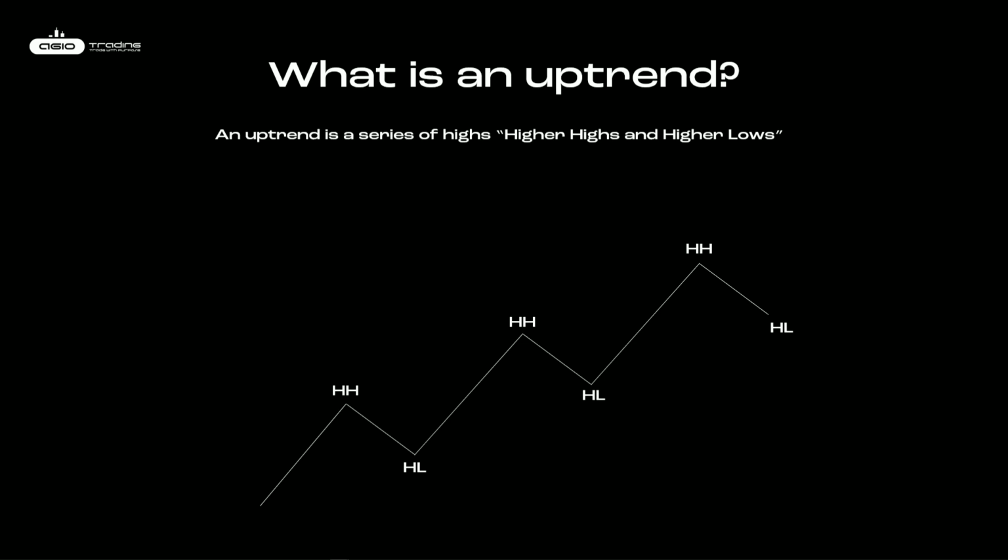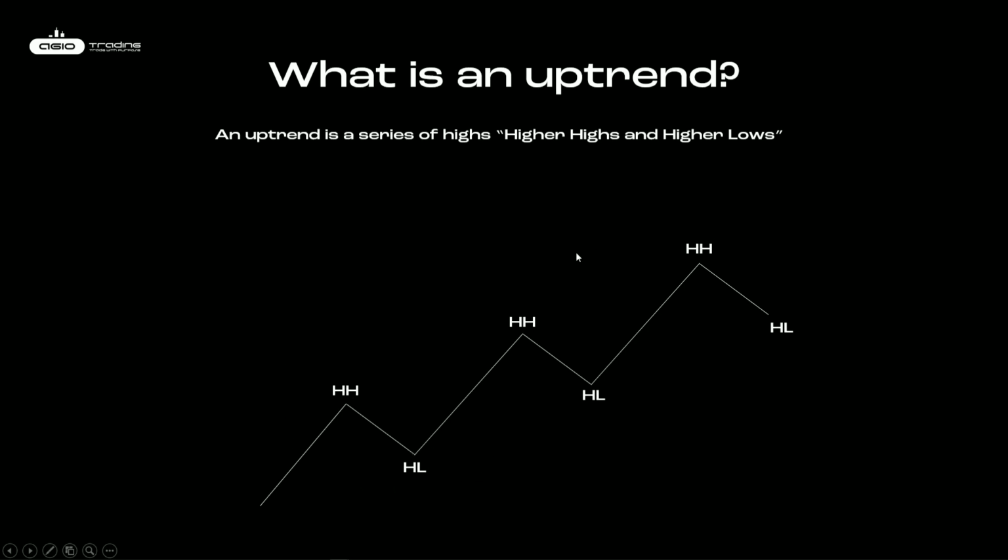This is basically what happens with price every single time it's trending, especially to the upside. This is the kind of structure we'll get: a series of higher highs, higher low, higher high, higher low, higher high, higher low. It has to be in this form. Price will move to create a higher high, after which it has to create a higher low. After a higher low, it has to create a higher high.